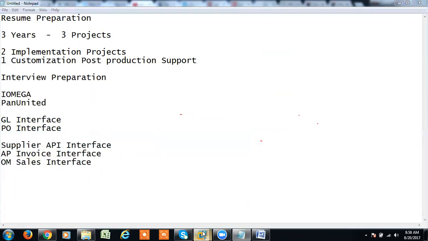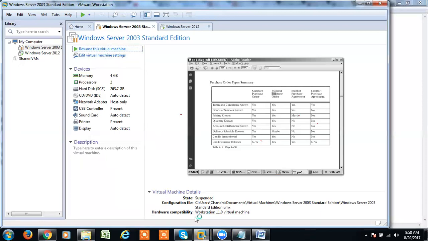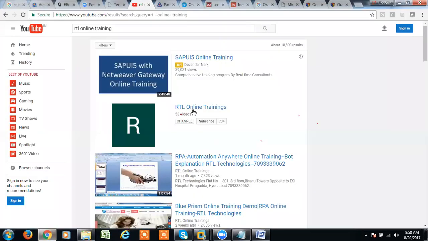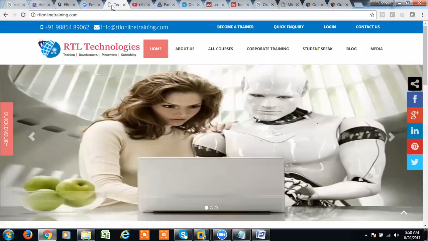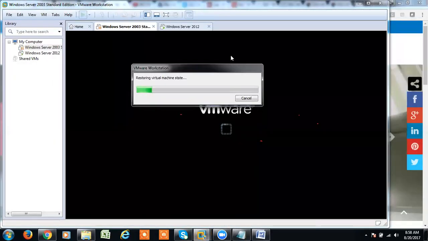Okay, then how you can go for reports, from a reports point of view, is very simple. What reports you have customized or developed, they'll ask you in the interview. We mainly discuss the PO module and AP module. We can say that I have developed a requisition report. Okay, what requisition report have you done? I developed a report to know the cancelled requisitions.